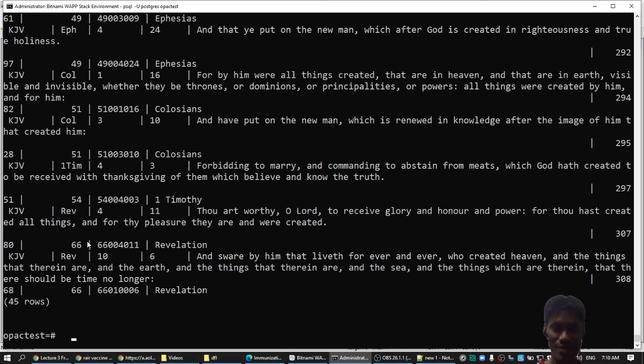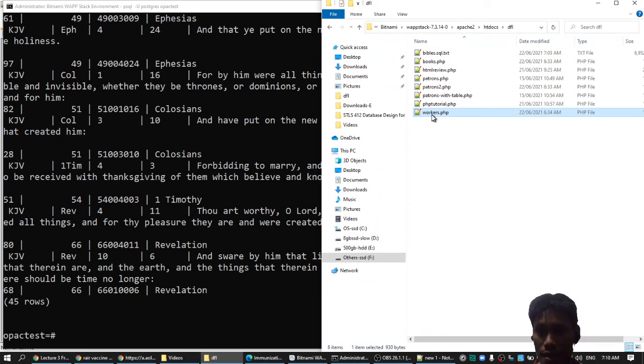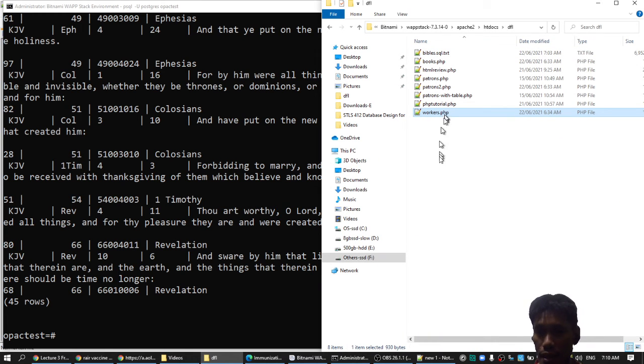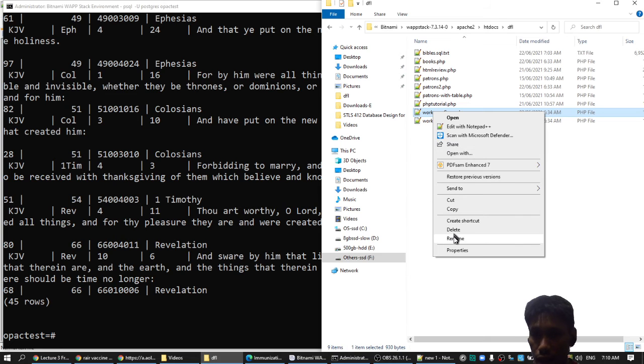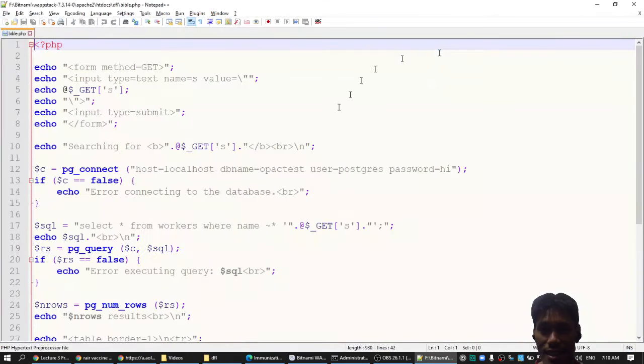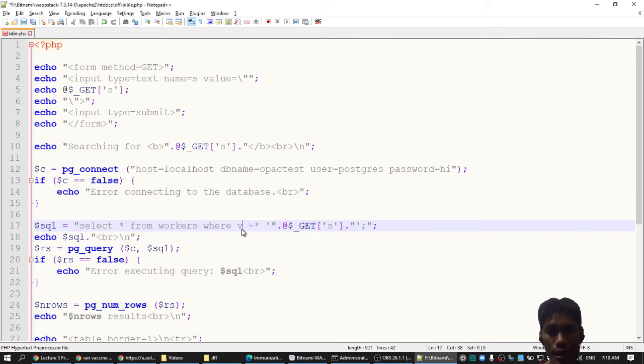Now we want to immediately copy and paste our worker, and rename it to Bible.php. And let's edit Bible.php to query from Bibles.